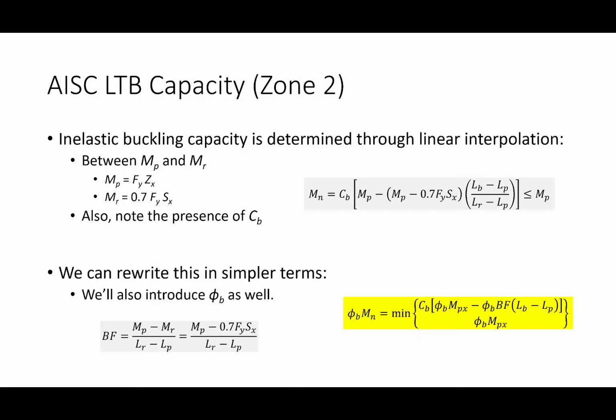So we do that. And then the third thing we do is we incorporate our phi values. So I'm saying the capacity, this and this are the same thing, just rewritten in a manner that's a little bit easier to use. So I'm saying phi Mn equals the minimum of this, so it's either this hullabaloo or phi Mp. The reason we have the minimum is, remember the curve as I was animating it, it was cutting it off at Mp. So what this is saying is, I don't care what you calculated, we're cutting it off here.